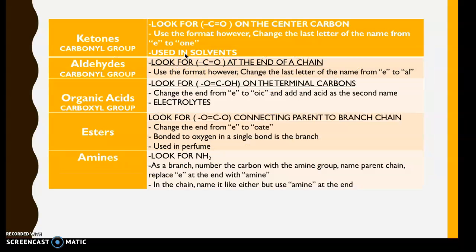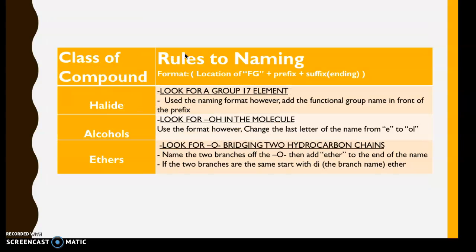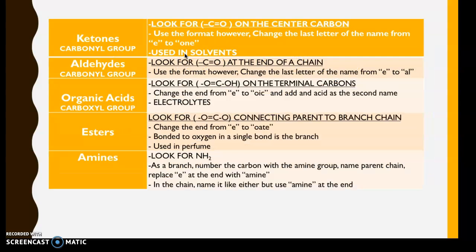Everything that I just said, I've broken it down here, so I'm going to give you a few minutes to read that over. I also talk about the naming. We're really not going to focus that much on the naming. If we had more time, we would focus more on the naming.